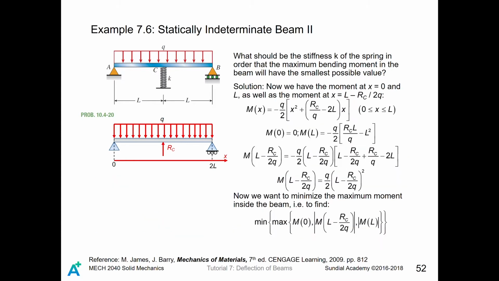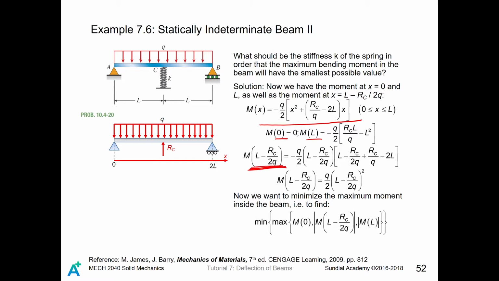So what is the significance? Why do we find something like this? It is because we are going to determine what is the extremum of the moment inside this beam. So with the moment equation we try to obtain the moment inside the beam by substituting 0 and L into the moment equation, as well as the extremum we know.